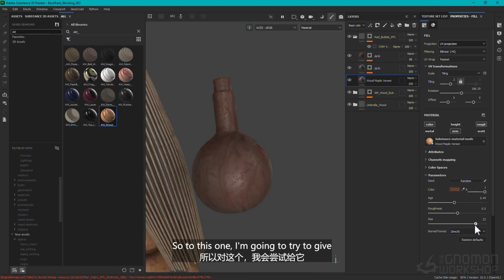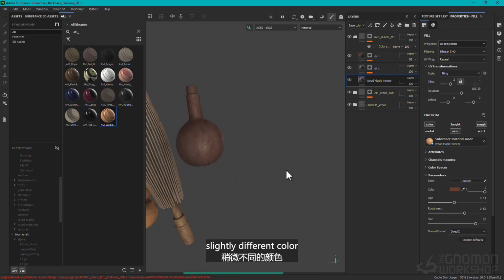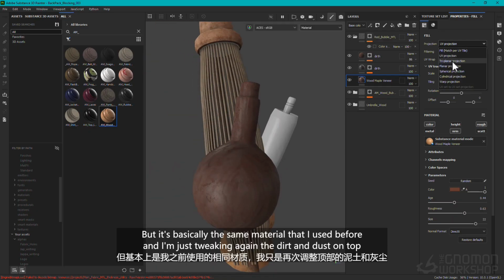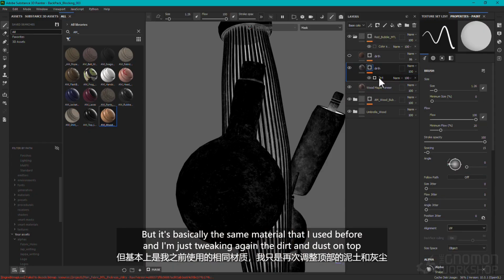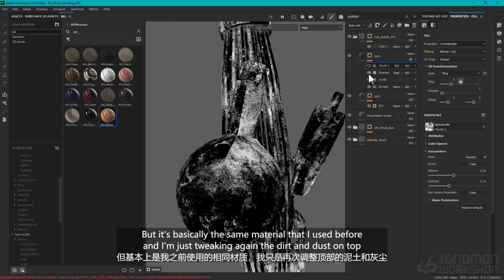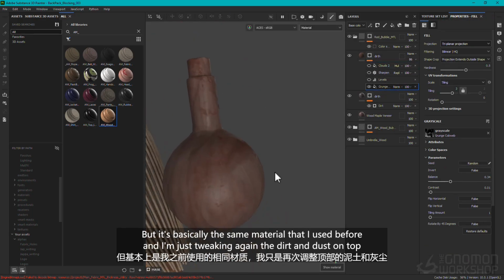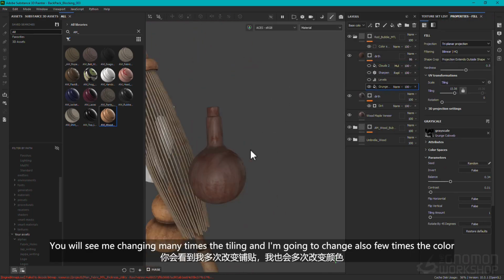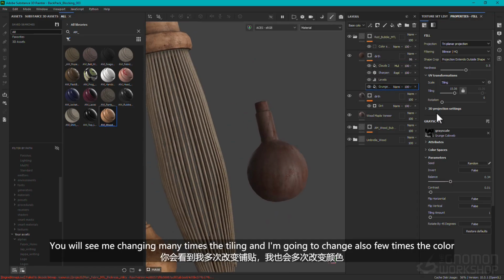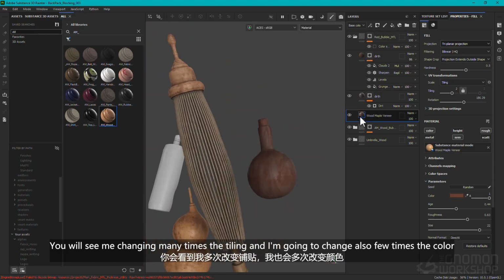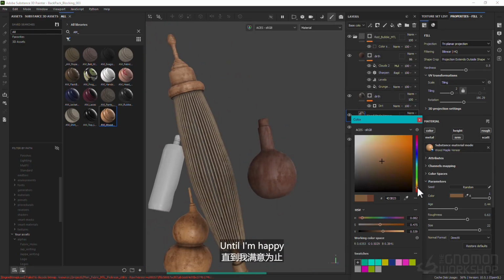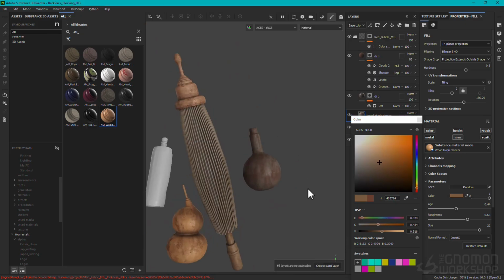So to this one I'm going to try to give slightly different color, but it's basically the same material that I used before. I'm just tweaking again the dirt and dust on top. You will see me changing many times the tiling, and I'm going to change also a few times the color until I'm happy.